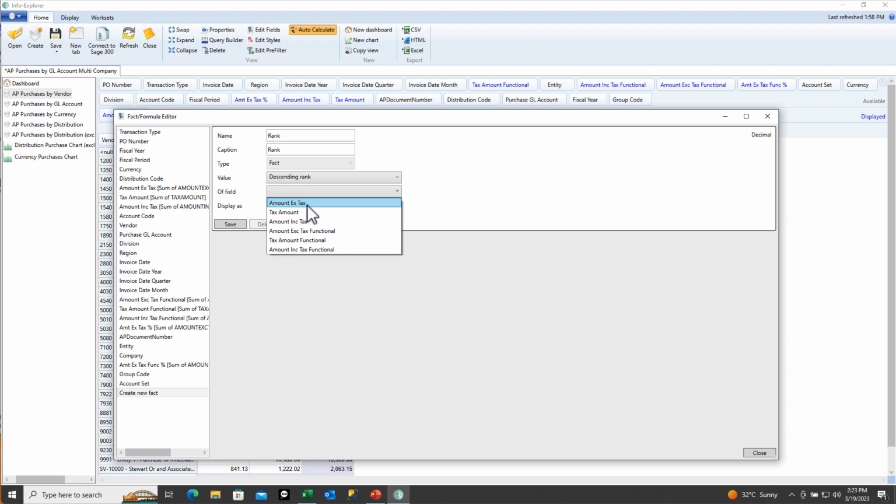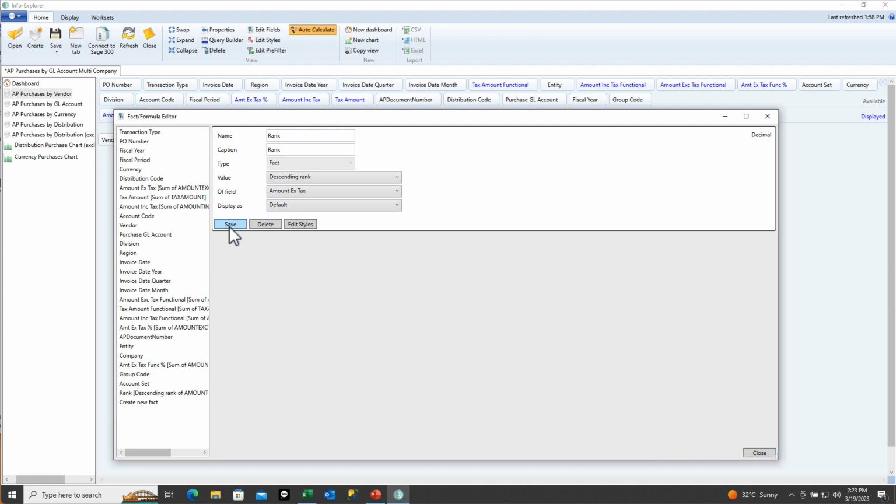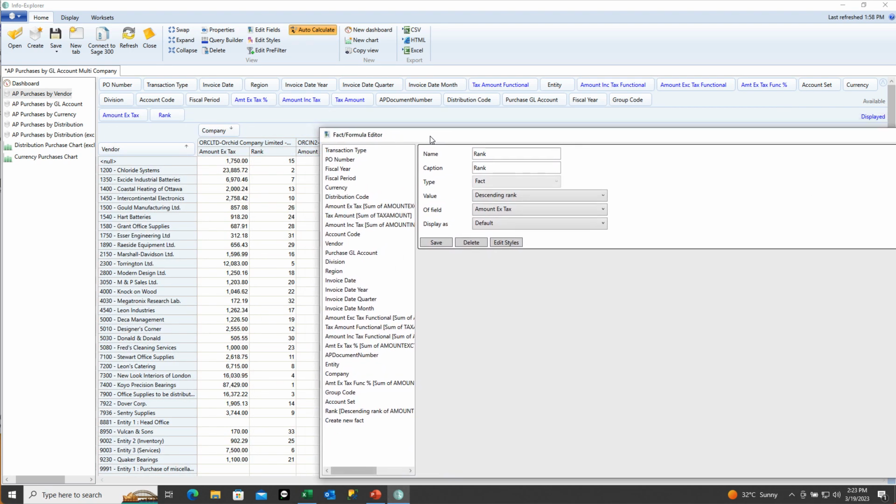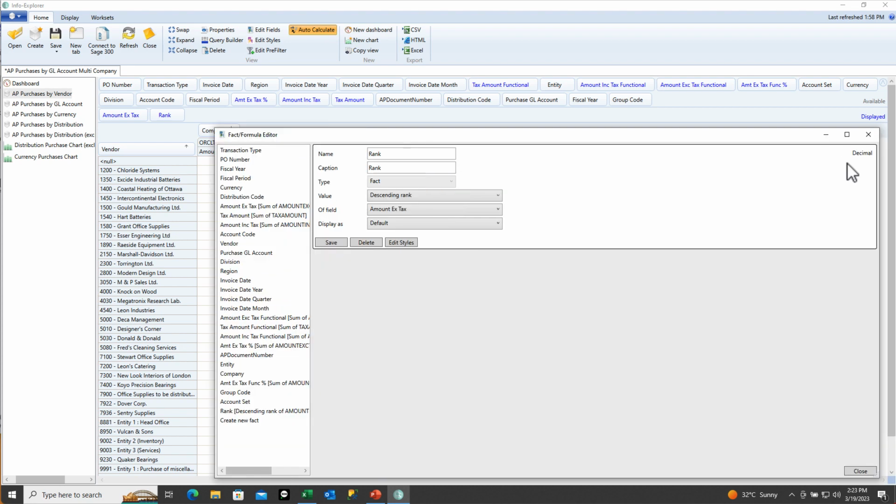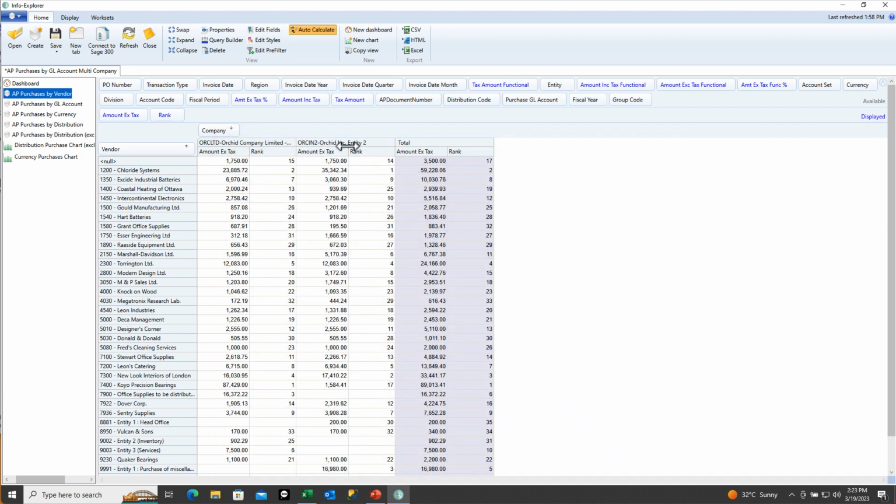So these fields showing here are the raw data or the columns that have come in from the SQL query. And I'm going to display it as default. When I save that, you will see I now have my rank included. So it's ranking my vendors within Orc Limited, within Orc Inc. 2, and in total.